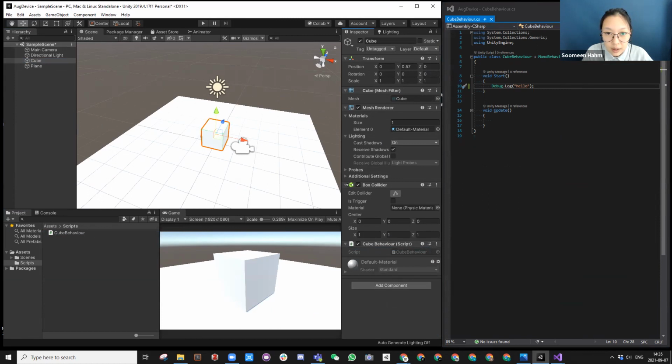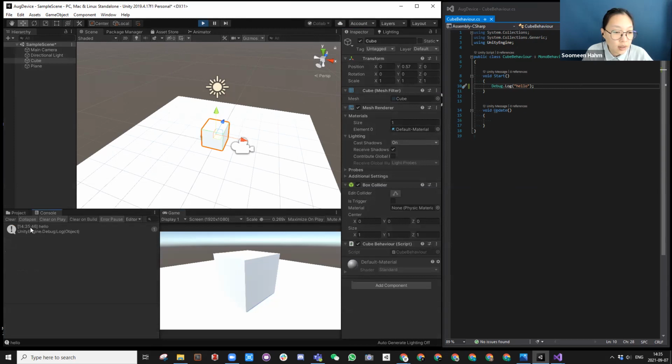So make sure that it's inside the Inspector. Okay. And now if I play this game, it's not moving because we don't have any behavior, but here in the console, it printed hello. Because Debug.Log means print something in the console.